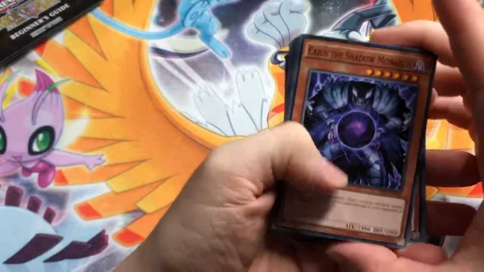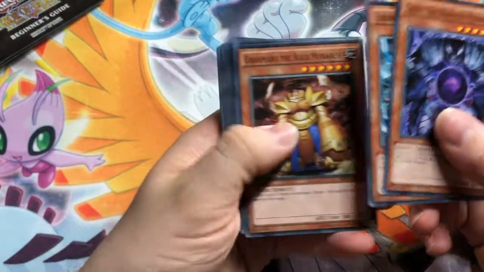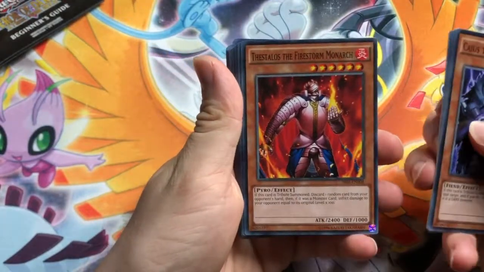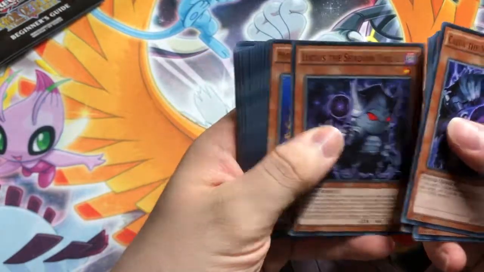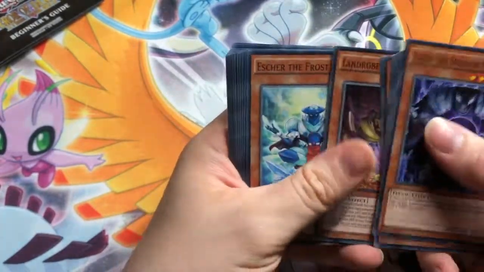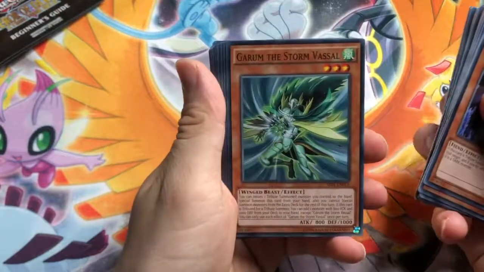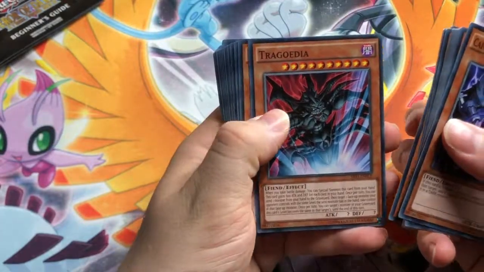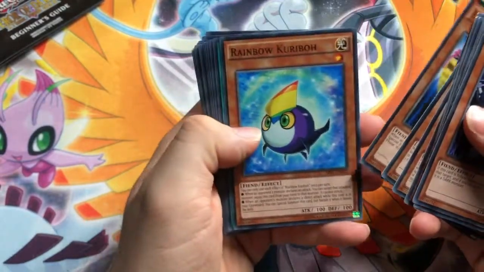For now, we have Caius the Shadow Monarch, Zaborg the Thunder Monarch, Granmarg the Rock Monarch, Mobius the Frost Monarch, Thestalos the Firestorm Monarch, Razor the Storm Monarch, Lucius the Shadow Vassal, Mithra the Thunder Vassal, Landrobe the Rock Vassal, Eshar the Frost Vassal, Berlineth the Firestorm Vassal, Garum the Storm Vassal. Then we have Illusory Snatcher, Tragoedia, Dandelion, Mathematician, Level Eater, Battle Fader, Rainbow Kuriboh.